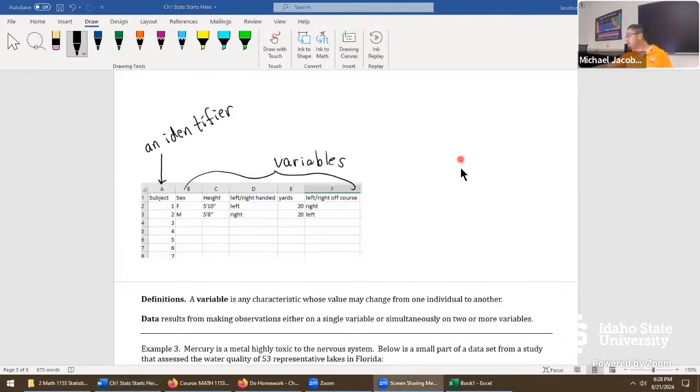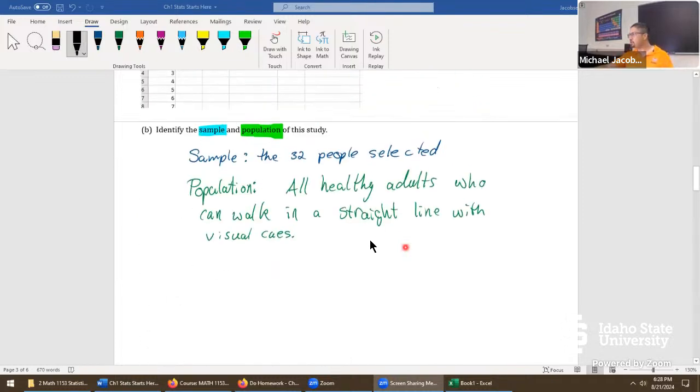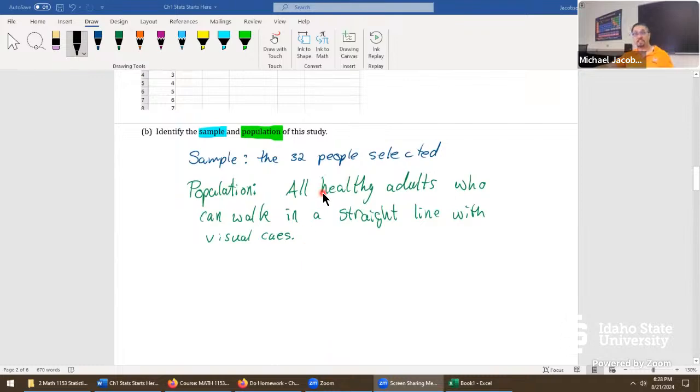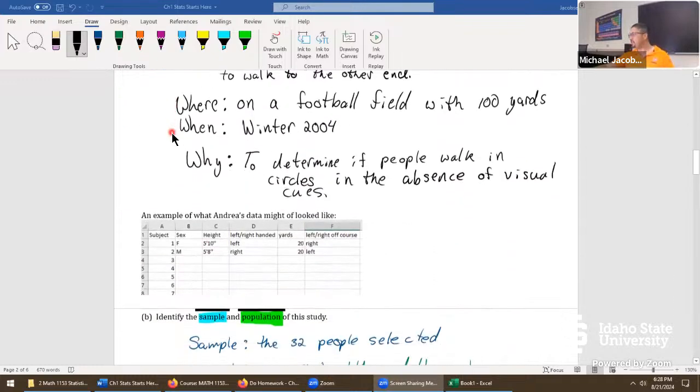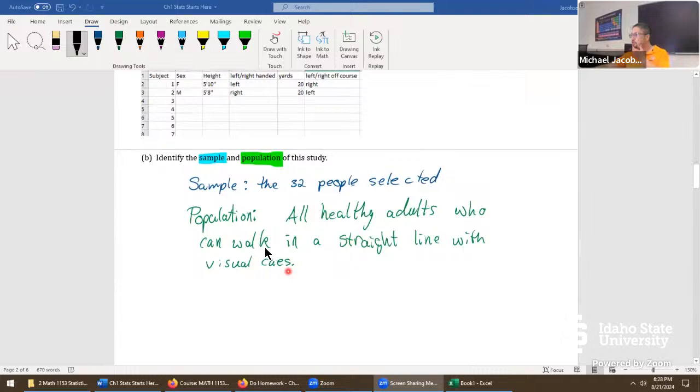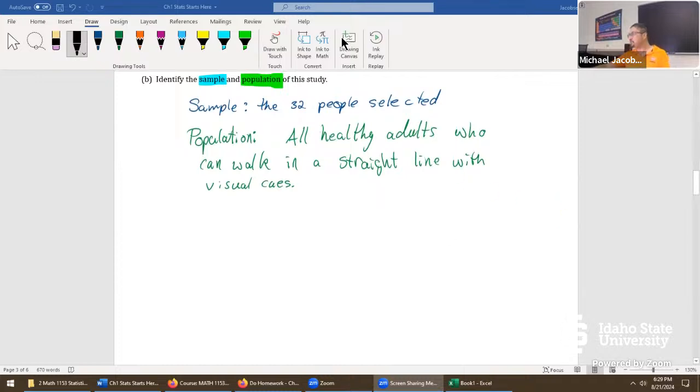Oh, and Courtney asked, could you use the population type as college students? Oh, sorry, I missed that question earlier. I'd say college students would probably work for this. And to be honest, I bet you there's a strong chance Andrea was using college students on this one. That would be a good answer on this one, but it would limit our population to some small degree, but not too much to be cause for concern. I think that would be a good answer as well. Sorry for missing those chats. I'm going to get better at that as time goes on.